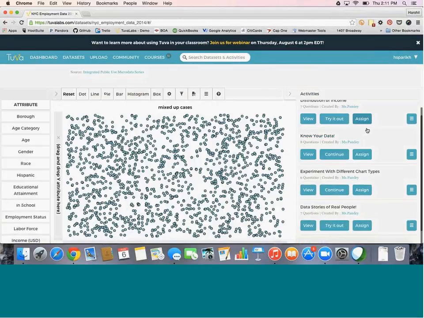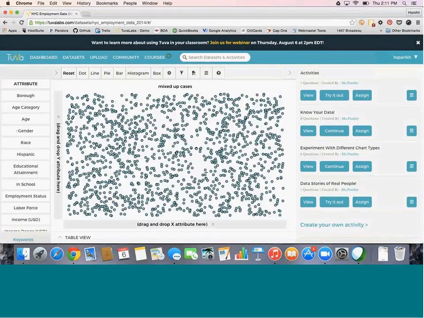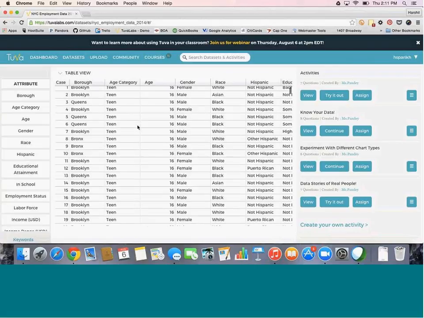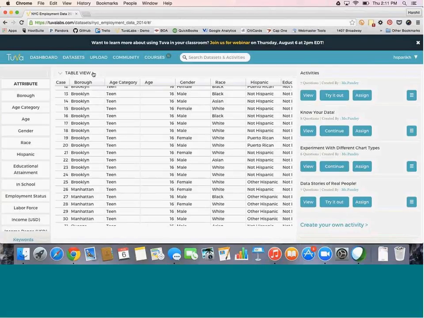And scrolling downwards, this is the main, primary Tuva experience. It might seem like there's a lot happening here, but it's pretty simple. We have basically split up the notion of learning through the lens of data into three parts. The first part is you actually need data, the actual raw data. So we have that here in the table. This is the data in a raw, tabular format.